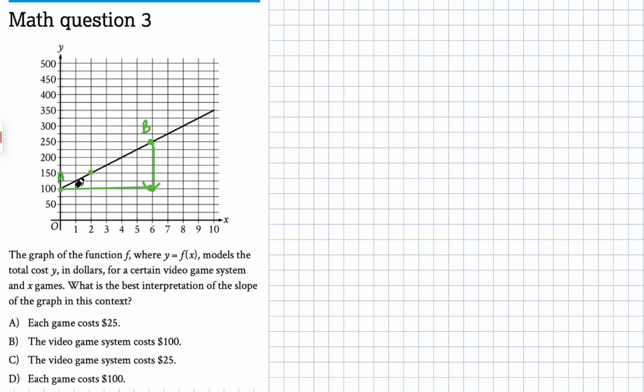Now let's see what the rise and run are here. So whenever it's rise over run, right, slope is rise over run. So whenever we move up, we give positive sign to the number, and whenever we move down, we give negative sign. Also for run, if we are moving on the right hand side, we give positive sign, and if we are moving on the left hand side, we give negative sign.